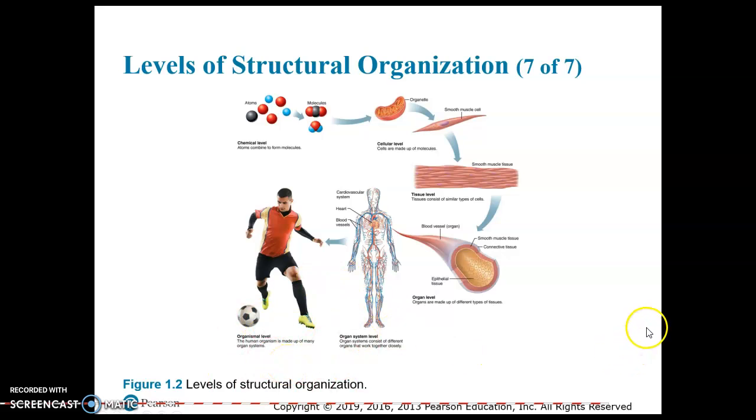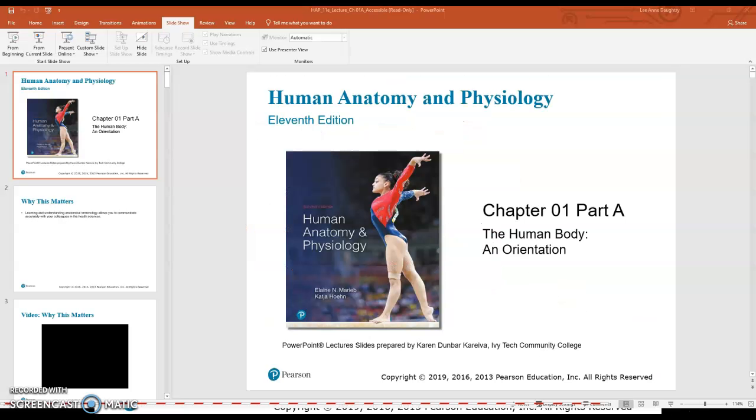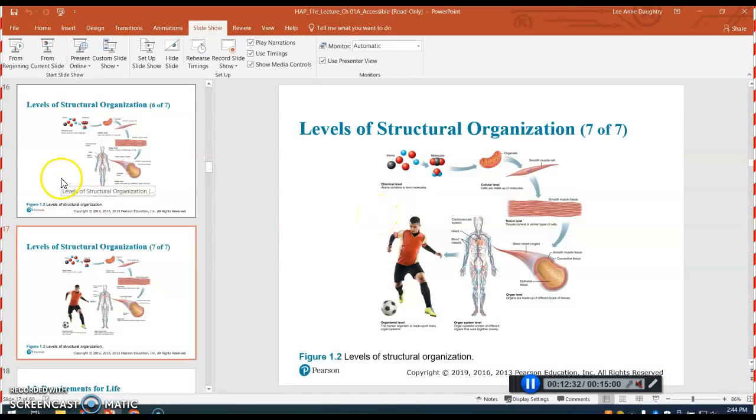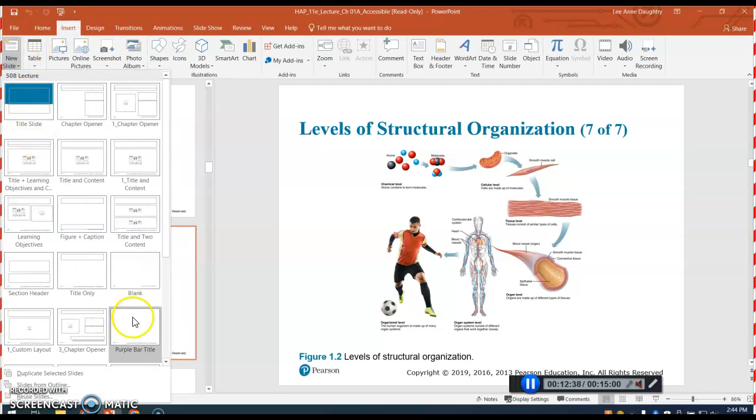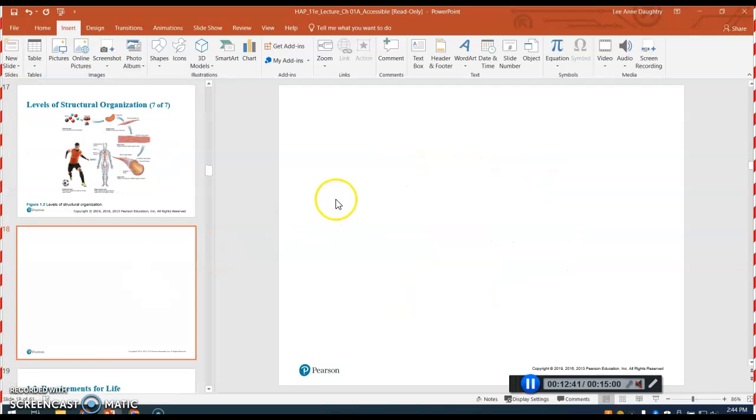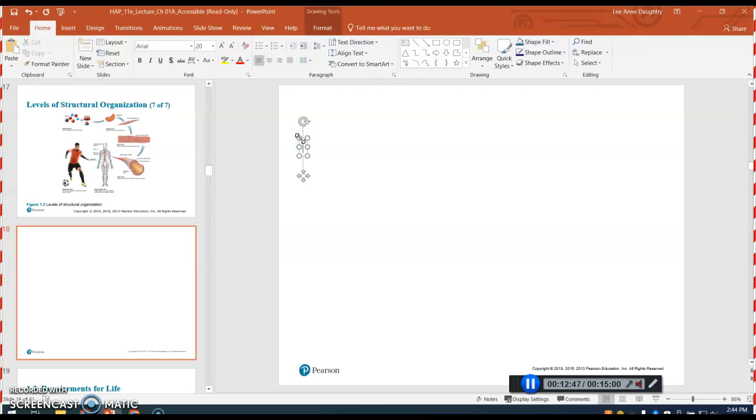Okay, so what I'm going to do is make you a slide that shows you the order. Let's see, insert new slide, and insert text box. This will take just a minute, but I think you'll be able to use it. Atoms, so this is from simplest to most complex. Atoms, molecules, organelles, cells, tissues.